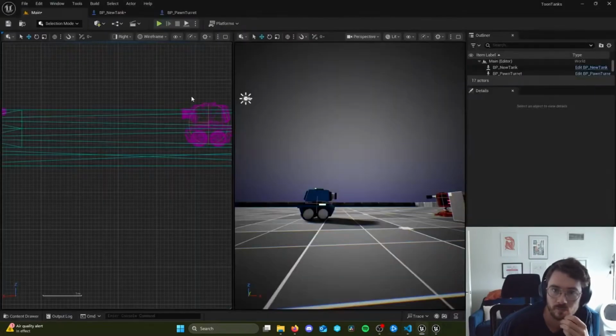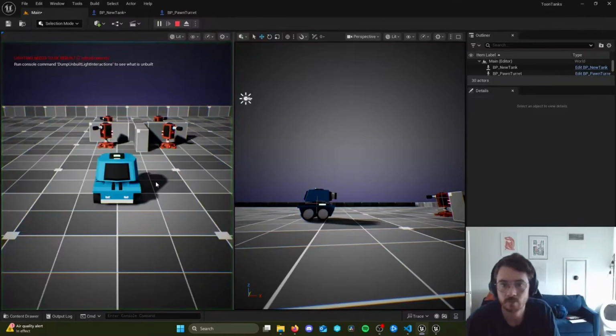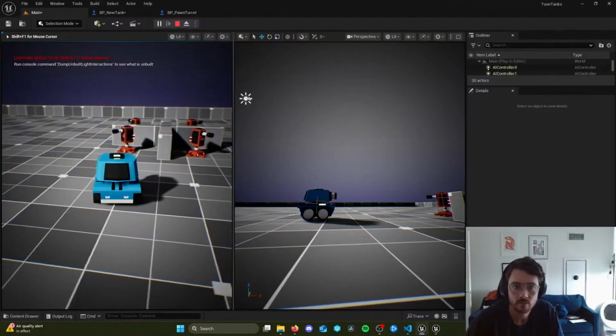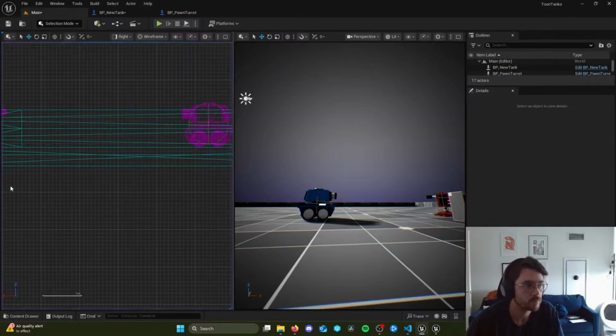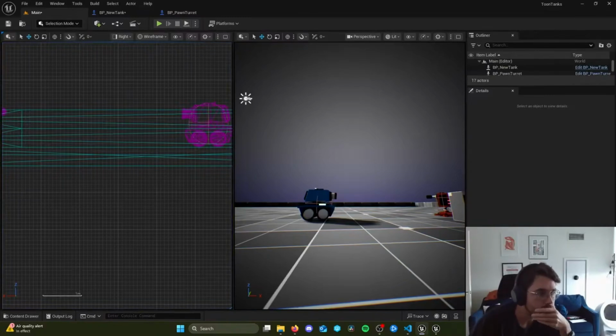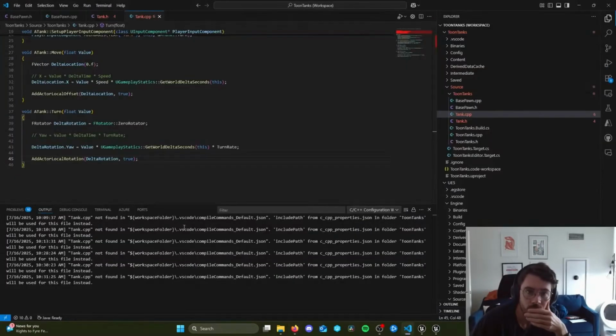All right, we're compiled. Now you may notice in a couple of the next videos that ZeroVector and ZeroRotator are missing from these lines. That's because I started off with these uninitialized and realized later that these should probably be initialized, at least with the zero values. So don't worry if you see these lines later looking like this, uninitialized. Keep your ZeroVector and your ZeroRotator, and you'll see that I catch this in a near future video, so don't worry if you don't see these initializations, they should be there.